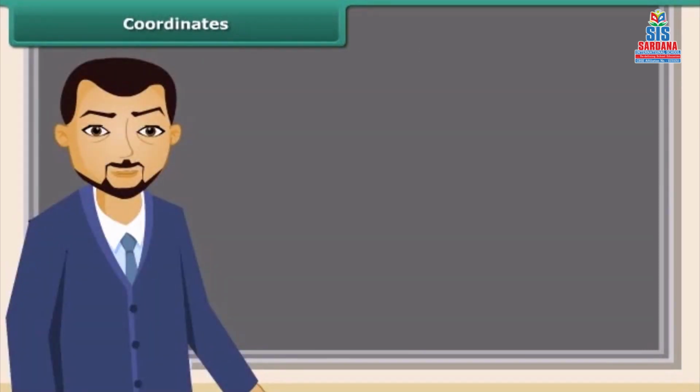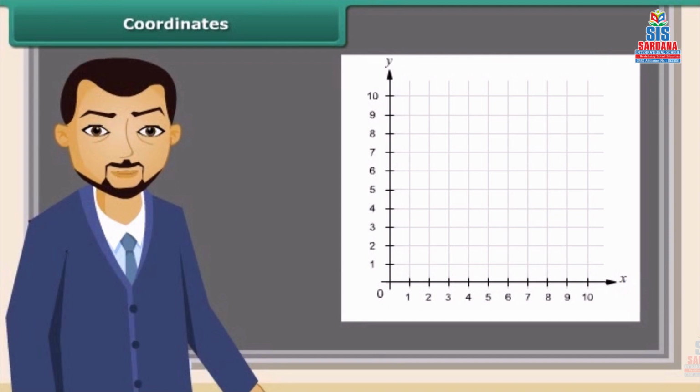Coordinates. Locate the seat in your class. For this, you need to know two numbers, that is, the row number and the column number. For example, (3, 2), which is 3 units from the left edge and 2 units from the bottom edge, is plotted on a graph sheet. In a graph sheet, we draw x and y axes conveniently and then fix the required point.